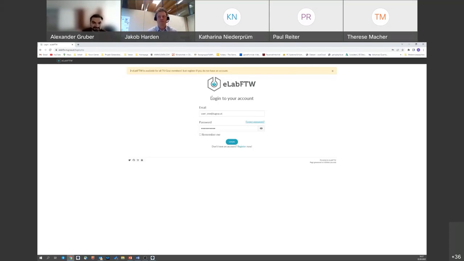And the overall goal is just to learn how to use it as a user. So this is the starting page of eLabFTW. As members of TU Graz will see it, if you don't already have an account, you can just register by clicking on this register part, which is just a short form. Then you have to wait for your sysadmin or your team admin to activate your account. But it's also possible that your admins create an account for you and send you the login credentials. So, as you prefer. Then you just log in.